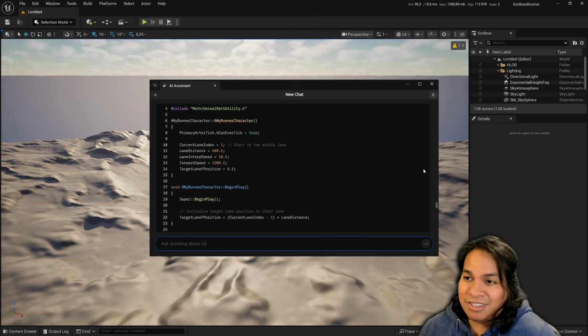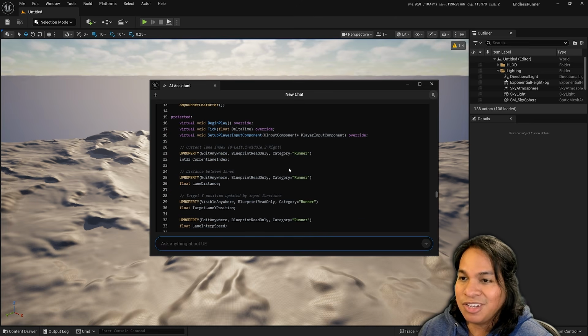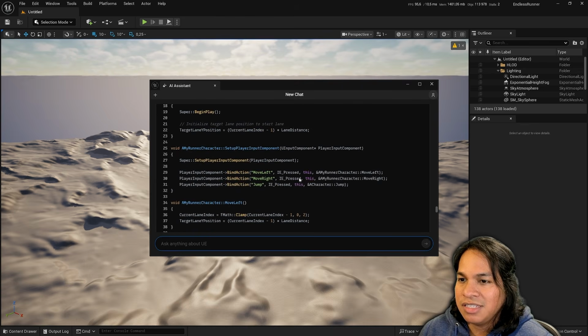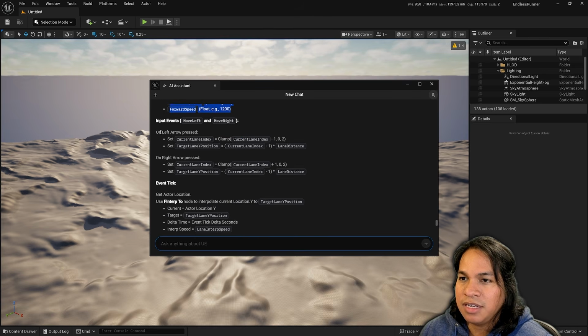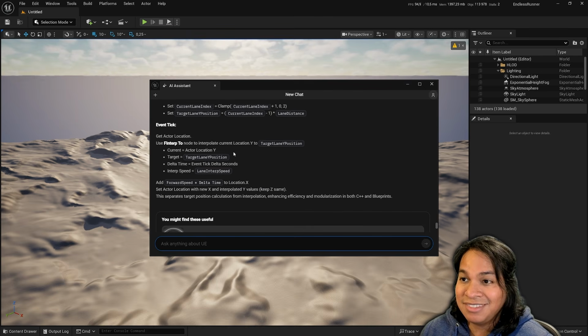Okay, it gave me the C++ implementation, everything, so I can really copy and paste it. I just need to be careful whenever I do. And it's also giving me the Blueprint implementation: the variables I need, the input events, the event tick and how to connect it.